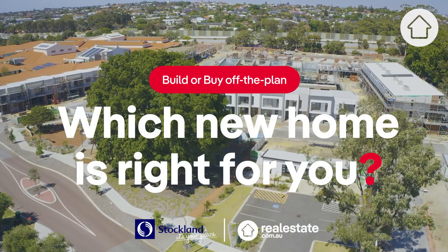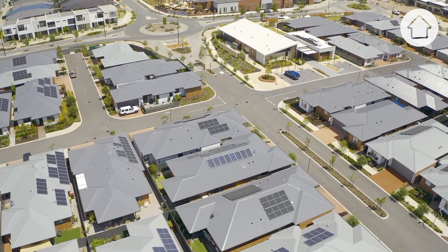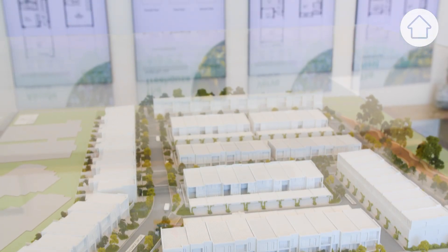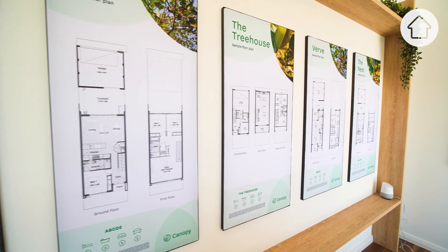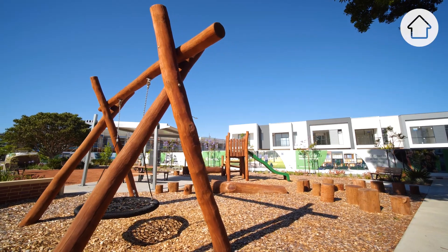If a customer wants to build or buy off the plan, there's no wrong decision. Buyers who want to build have all the choices from customising the architecturals all the way through to the interiors. Buying off the plan is a little bit different — the developer or the builder has made the initial decisions in regard to the type of product and the prices, and made the best calls in regard to the way that a product should present.